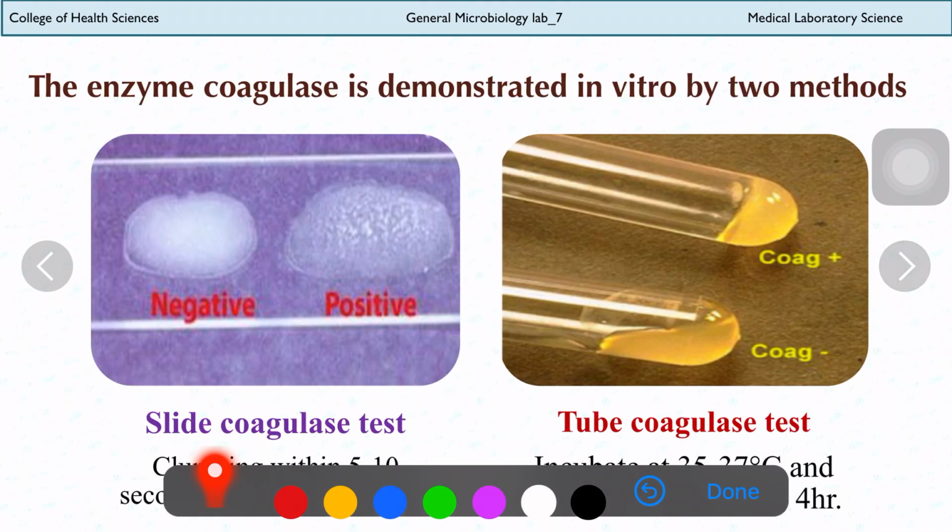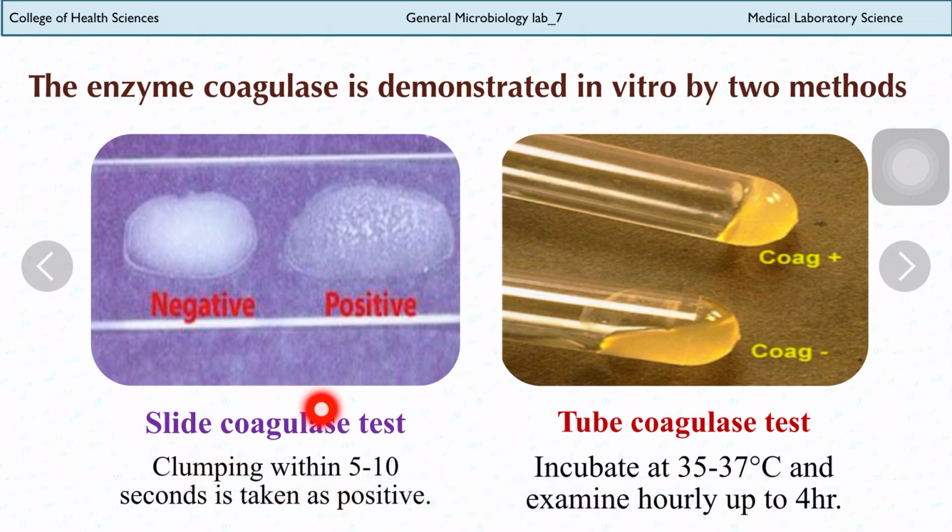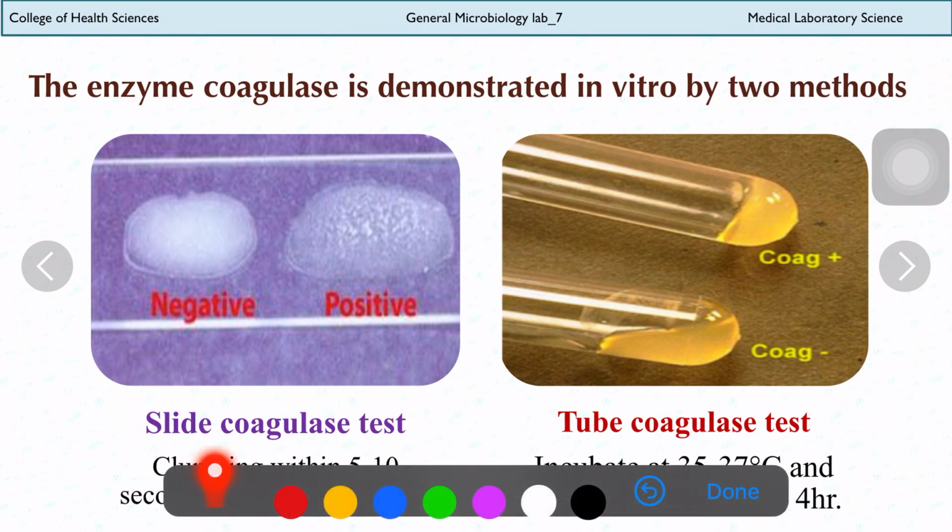Normally, as we said, you have two methods: slide coagulase test and tube coagulase test. The purpose of the slide coagulase test is to detect bound coagulase, the purpose of the tube coagulase test is to examine the free coagulase. That's why we have a test tube here, and here we have the slide. On the surface of the slide, you'll see agglutination, clumping of the bacterial cells. That's a positive result. And here you'll see clotting, and if you see clotting, that's a positive result.